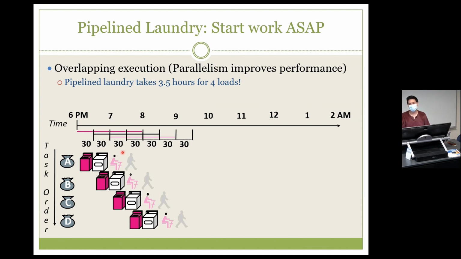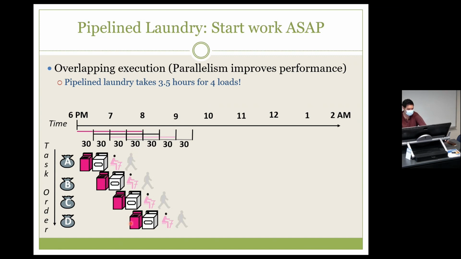But if you do laundry like how most people do laundry, you can pipeline it. So you start the first load in the washer, and then when it's done, you put it in the dryer, and you put the second load immediately in the washer. So now you have 2 loads of laundry going at the same time, which would be like 2 instructions working at the same time. And then on the next step, when it's done with the dryer, the second load goes into the dryer, and the third load goes into the washer while you start folding the first load.